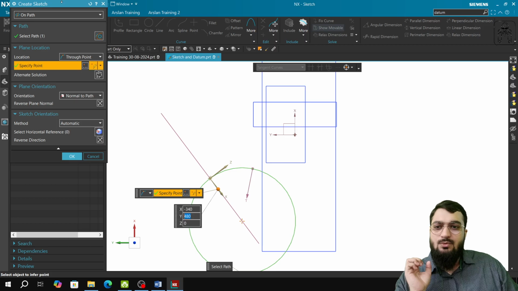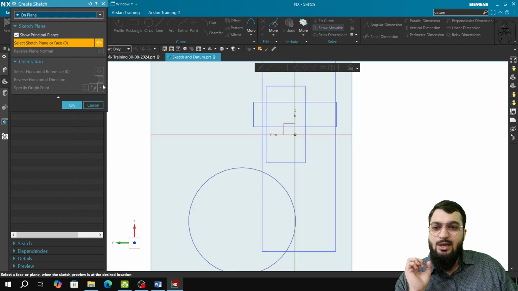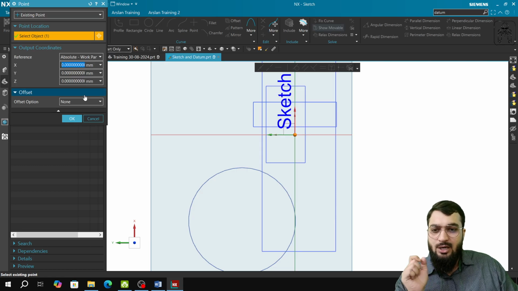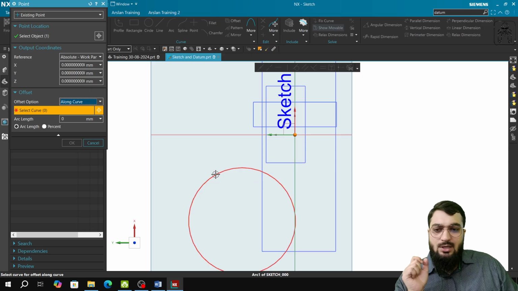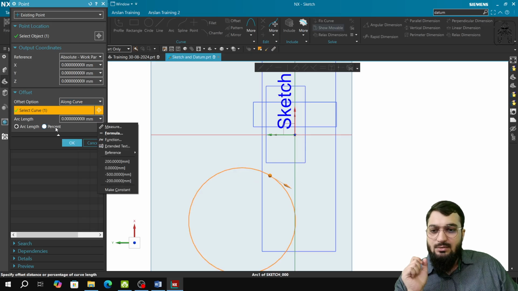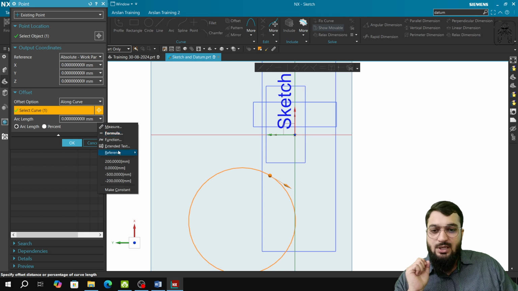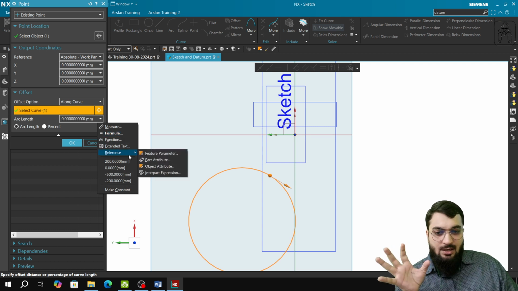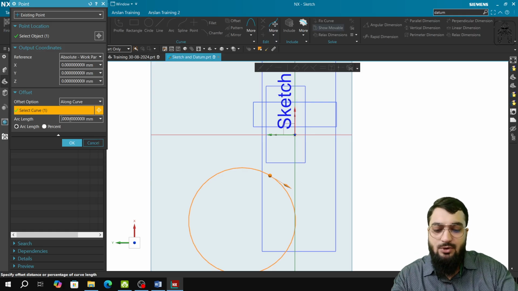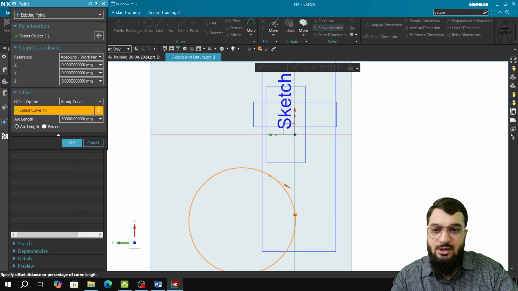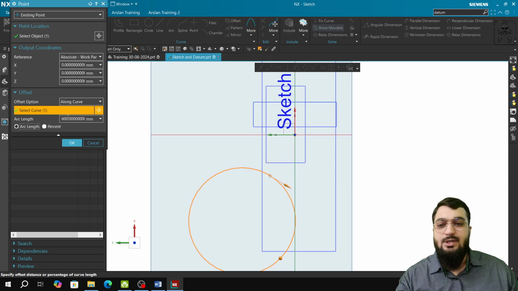The same option was also available when we selected on a plane, and we went in the point dialog, then we used the along curve, and then arc length. So it had the option of selecting the arc length, but it did not allow us to move it as per our dynamic movement. So we had to enter values over here. For example, I want to enter 300, it will get translated to 300. I want to select 600, it will get translated to 600. So that was the option.